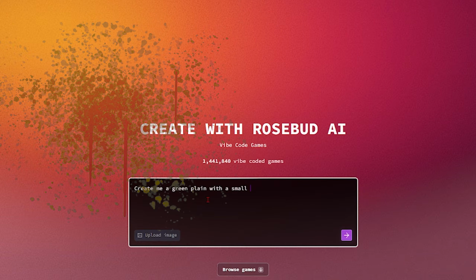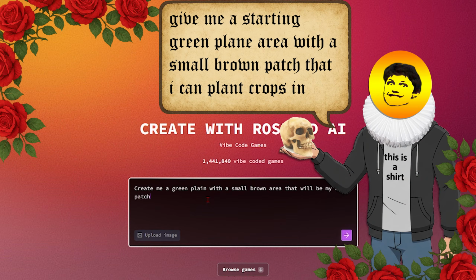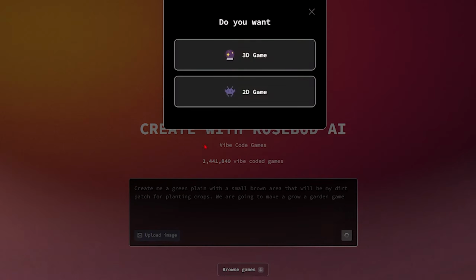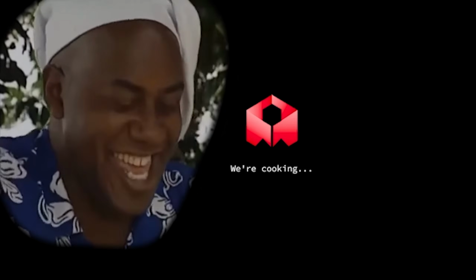So I'm going to type in a prompt here. I'm going to ask it to give me a starting green plain area with a small brown patch that I can plant crops in. And then I'm going to tell it that we are going to be making a Grow a Garden game. Let's see what it comes up with.